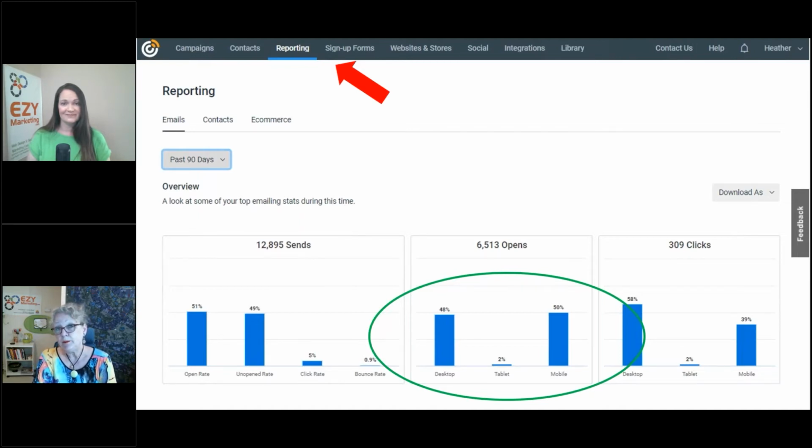And that is important for you to know, because that means that half of the people are pulling out their smartphone. So now you need to really take a look at, when you create your emails, that they are easy to read and they are not too long. So you need to make sure, since you have such a high opening rate in this example and this client. So that's something to keep in mind.